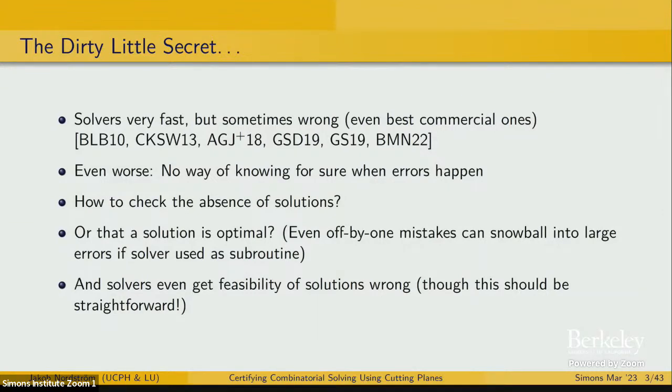But how do you check if a SAT solver runs for a few hours and says that your formula is unsatisfiable? How do you actually know that that is true? Or if your combinatorial solver that was distributing kidneys between donors and recipients says that this is the optimal solution, then we really want to know that the solution is optimal. How do we know that this is true? Like your airline company, if the solution wasn't optimal, then you're just losing a little bit of money, but here we're losing lives, and non-optimal solutions are completely unacceptable. And yet we're in a setting where even the best combinatorial solvers do get their answers wrong from time to time.